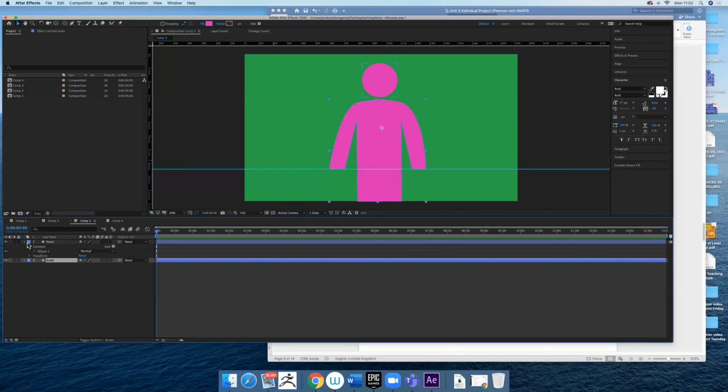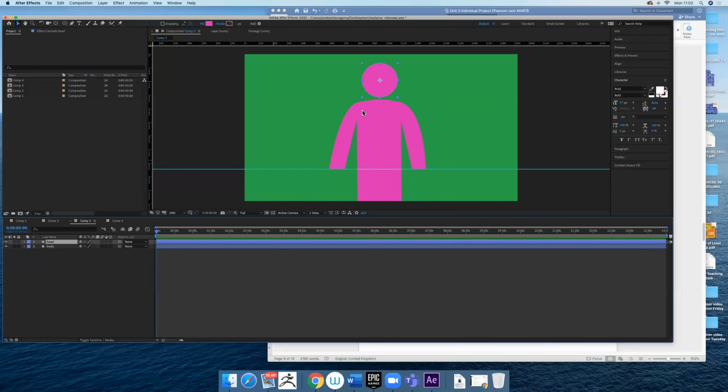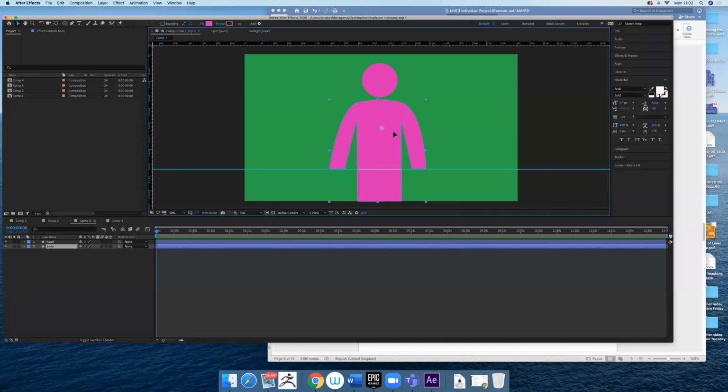So the head is on the top and the body is at the bottom. I want to link this head to the body, then animate the whole figure coming from the left to right. Without doing that, you could have done them on the same layer, so you could have manipulated them together at once. But because they are on separate layers, you have to link them. Can you show him? Yes, you can do that.